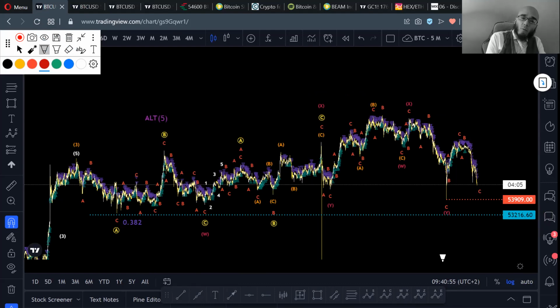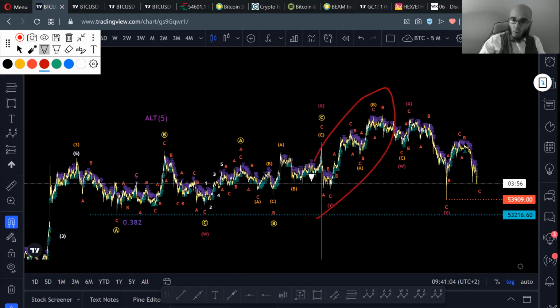So we simply have to wait and see when the correction will be over. So yesterday, I was wondering if that could be wave 1. And after we did break the low here, I can no longer consider it wave 1. So I did change my labeling into an A, B, C, okay, which I called W, then I said an X wave and then a Y wave.